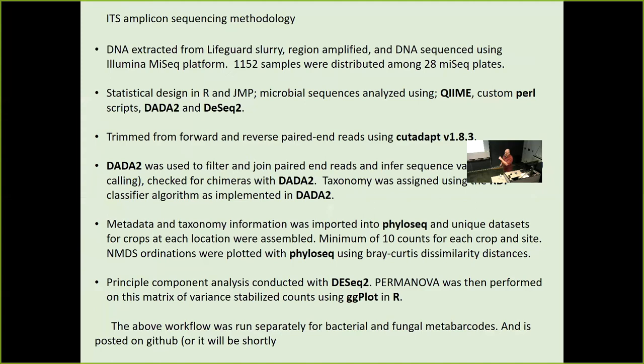So the reason I'm pointing this out is because we're not taking the sequences and trying to align them to a big database and say, what species are these? We're using probability to say this sequence occurred so many times in my data that it's probably real, even if NCBI or some database doesn't have a copy of that. And so we're determining sequence variants by probability and not whether it's been ID'd before or its similarity to something that's been ID'd before. And I think that's kind of where this field is going, because we realize we haven't surveyed everything yet. And so it doesn't make sense to throw out all that variation and just keep binning ourselves into clusters or groups that have been commonly identified.